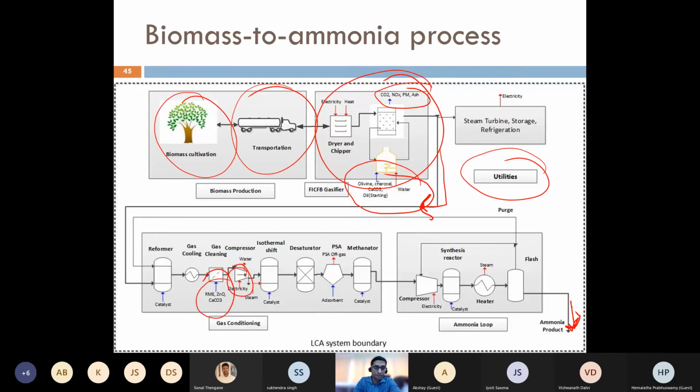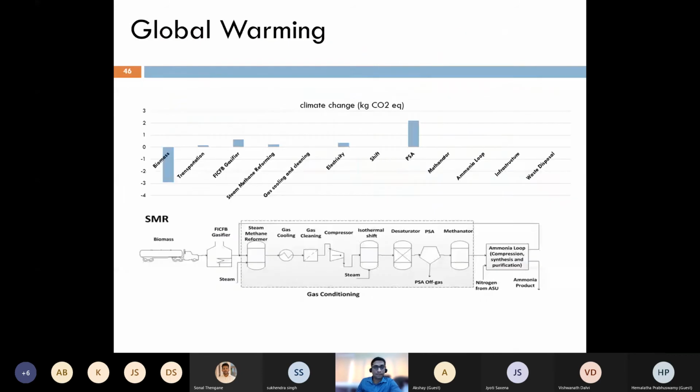We have electricity for consumption, steam requirements, adsorbents going into the PSAs, and catalysts. These are the inputs that I took, and I could quantify the CO2 emissions from different parts of the plant. If I was to put it in a plant, I could say some amount of CO2 is getting absorbed during the growth of biomass. Then all the processes would more or less release CO2, and the transportation would have its own emissions.